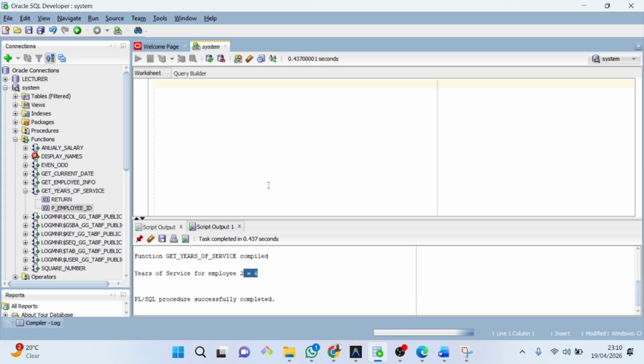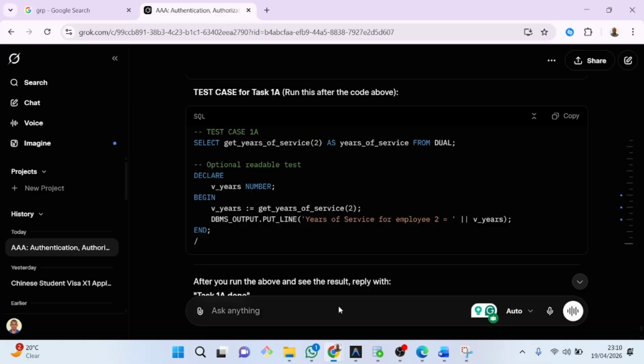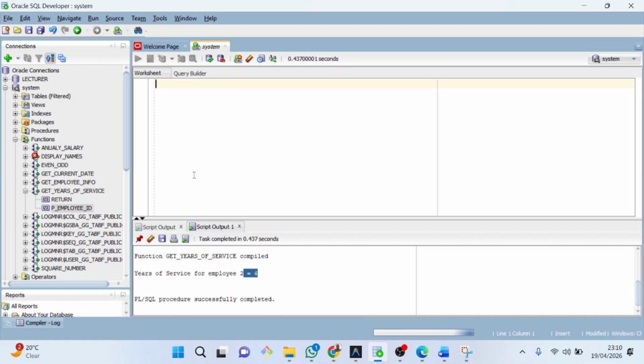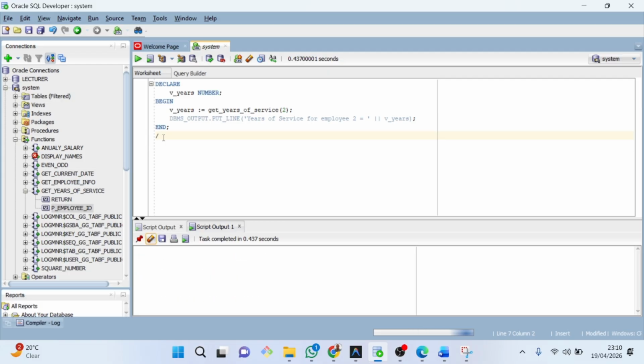Then I can even call it without rewriting the code again. Like this one. Is it possible that it can run? Let me check. Yes, it can run.